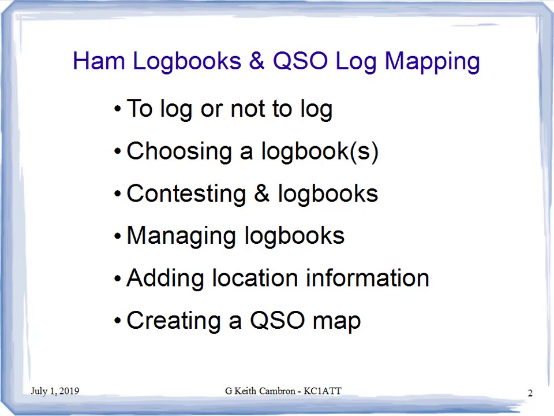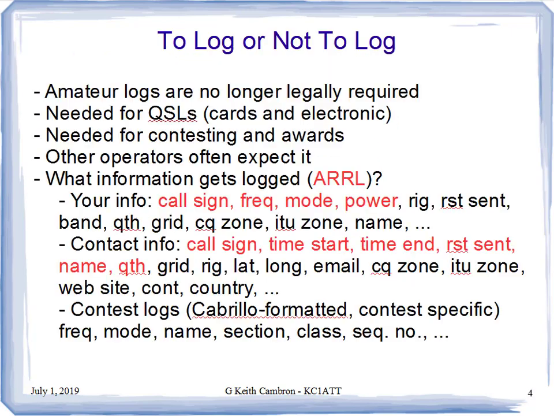Finally, we're going to discuss QSO mapping. And to get an accurate QSO map, we need accurate location information that describes the QTH or location of the other operator we contacted. So how do we go about getting that accurate information into our logbook? And then we're going to create a QSO map and show you how to go about doing that.